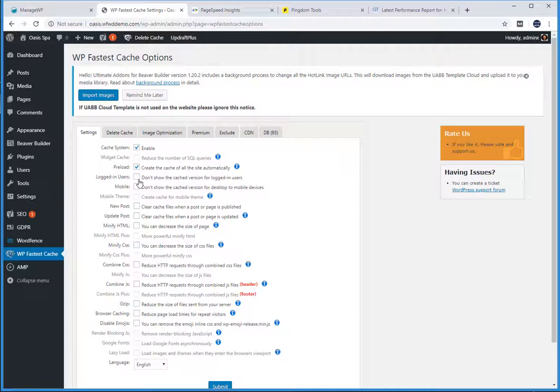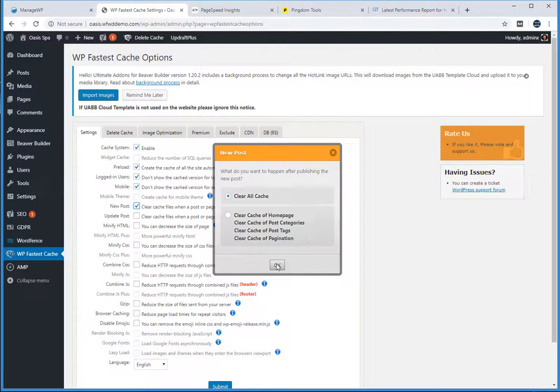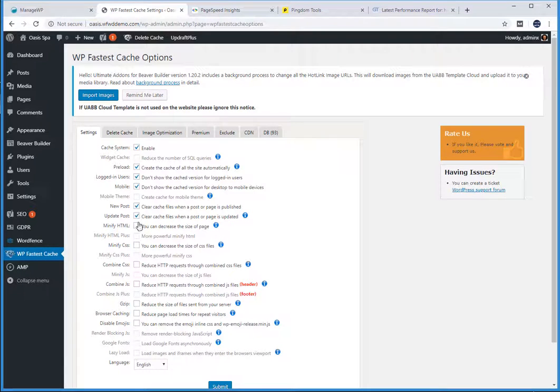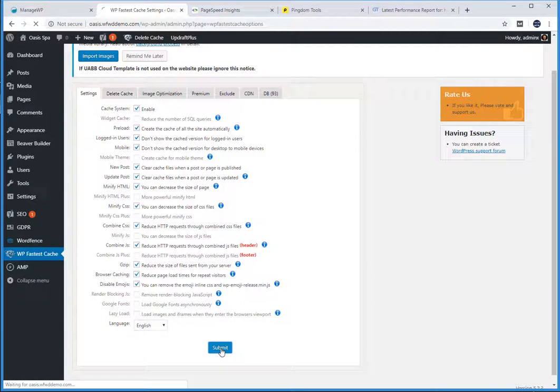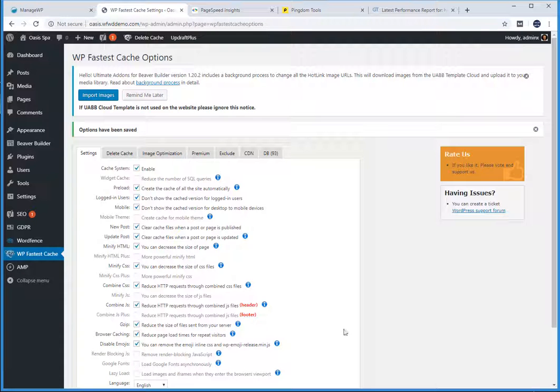By default, we are going to just click on everything on the main page or the settings tab. Once you've finished that, go ahead and hit submit. And let's go ahead and go back to the home page.